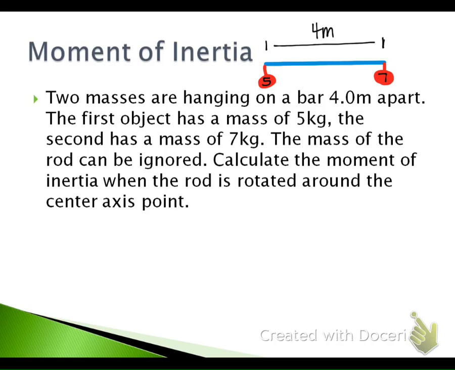So if it says the rod's mass can be ignored, which of our equations do you think we might be using? Okay, if the mass is only on the outside of this revolving rod, which of these should we be using? The first one. We're going to use that hoop equation. Even though it says these are on a rod, it says the mass of the rod is negligible. So the mass is distributed on the ends of this rod, which when it rotates will make a hoop-like shape. Does that make sense? That's why we're using that equation.